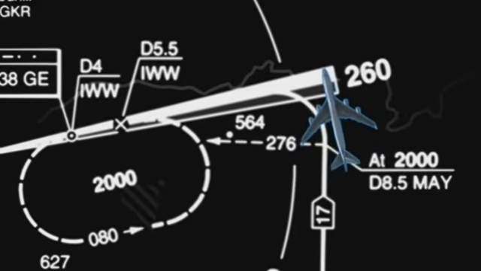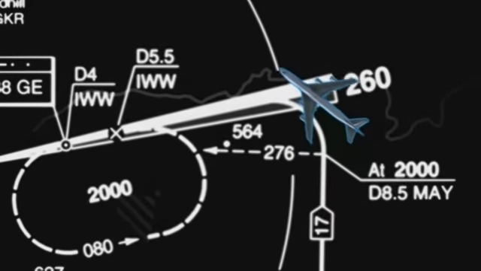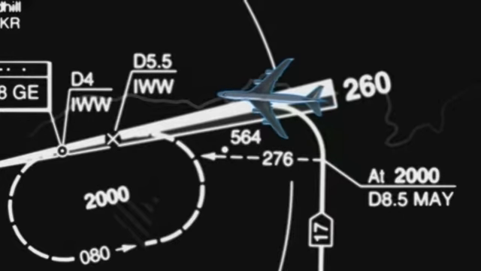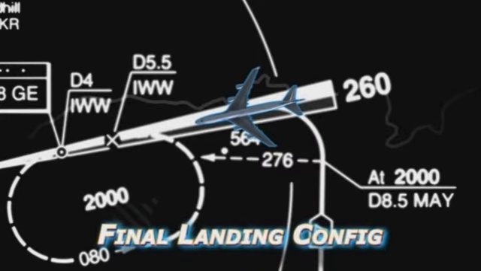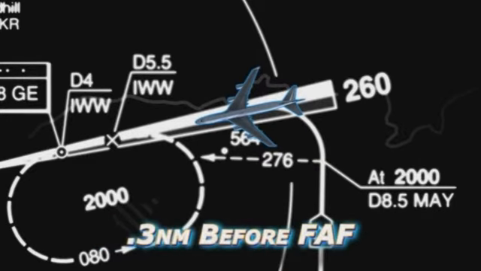Up to the start of the CDAP, everything is normal and not really of any difference from other approaches. The start of the CDAP begins 3 miles prior to the final approach fix. At this stage, the aircraft should be geared down at final flaps and slowing down to target airspeed. The fun begins 0.3 nautical miles from the final approach fix.